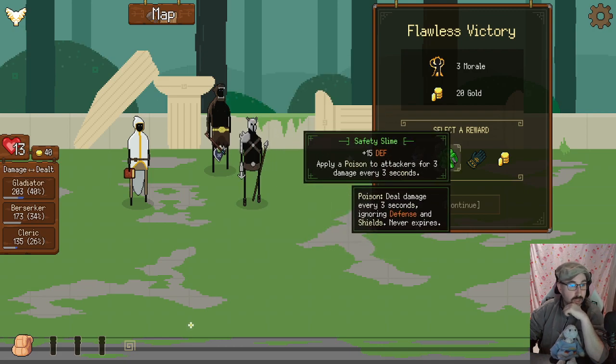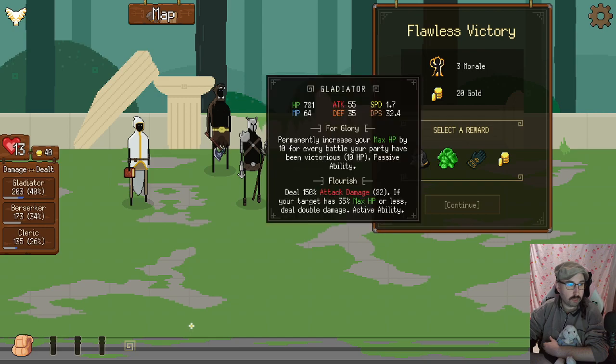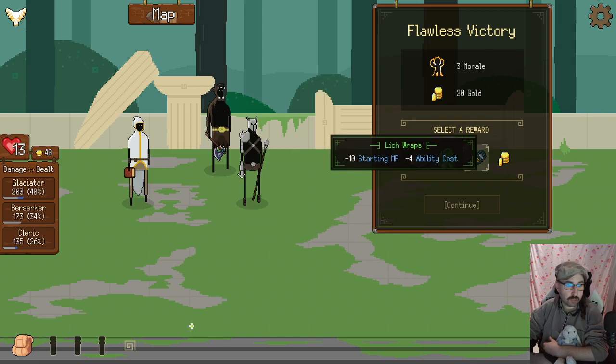Well, Safety Slime. Apply a poison to attackers for 3 damage every 3 seconds. Poison never expires and ignores defense and shields. It also gives quite a bit of defense. That would be a good item for our Gladiator, I would say.